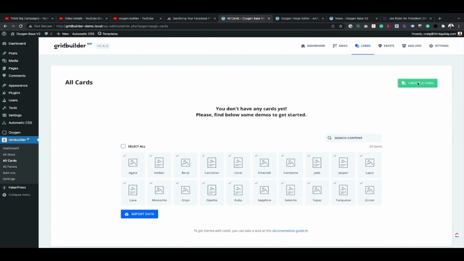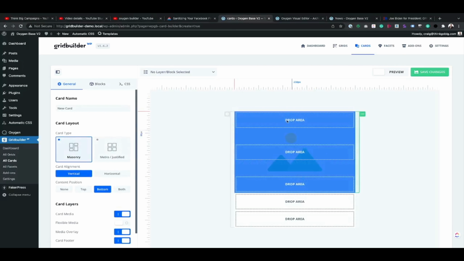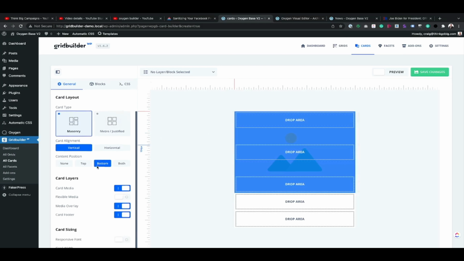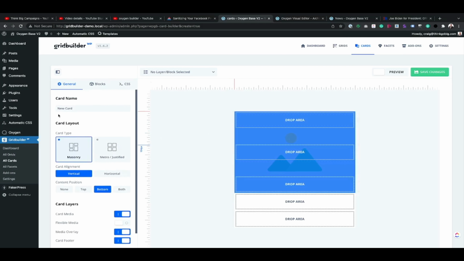Okay, so let's go ahead and click the Create a Card button, and it's just going to create a sample card for us. Now, we don't want media, and this area up here that's in blue is the demo or the default for media. So we're just going to come here on the side here in the general layouts, and let's name our card too. So we had a Biden grid. Let's call this one the Biden card. Okay, great. Now let's just save that, so we save that title in place there.